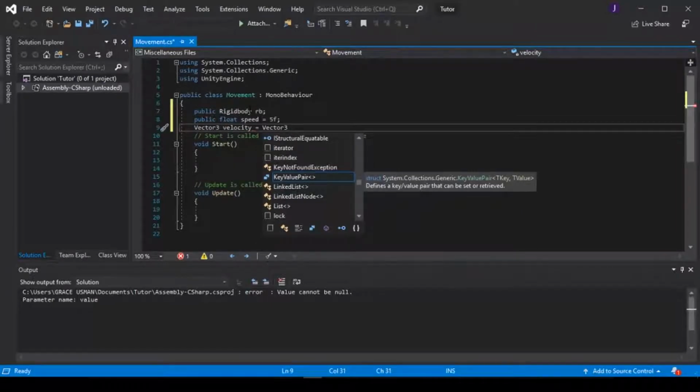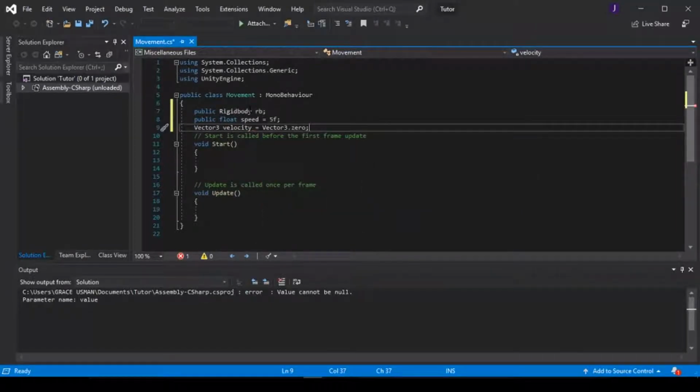Vector3.zero. So for those of you who are not familiar with vector math, this Vector3 just represents x, y, z. That's for all three axes, and then I gave it a name, a title, velocity, which I'm going to be using later or right now in my Update. I put it by default to 0 because I don't want to give it any value for now, but then I'm going to change it in my Update.